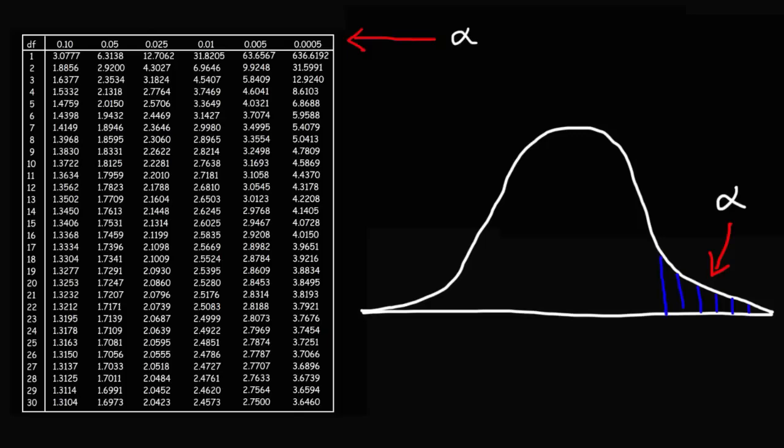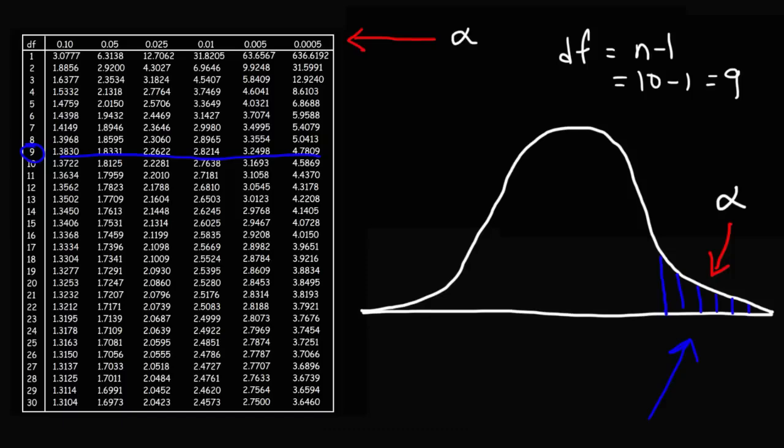So here is the student's t-distribution table, but this one is a 1-tail test, not a 2-tail test. As you can see, the area lies on one side of the curve. Now, our sample size was 10. And so the degrees of freedom is going to be n minus 1, which is 10 minus 1, or 9. So we need to locate 9 in the first column. So that's the row that we have. Our answer is going to be somewhere in this row.